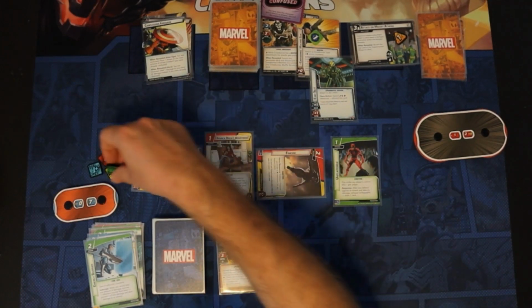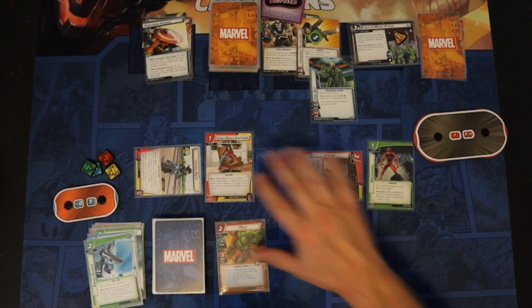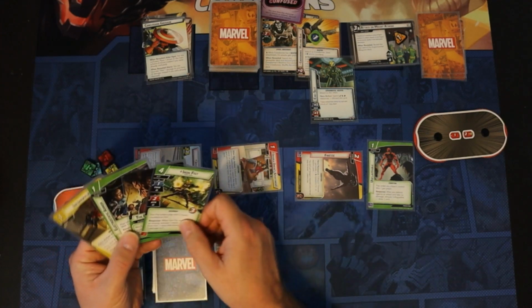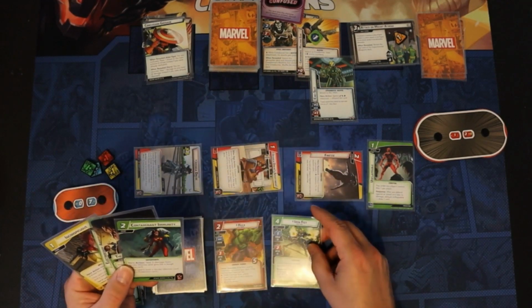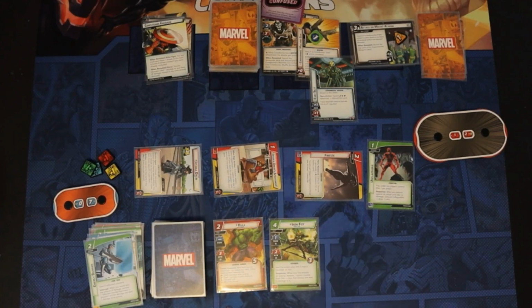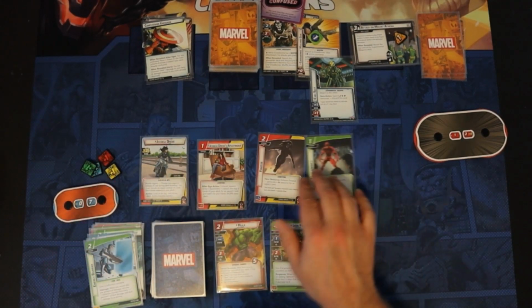And then I'm going to flip to Jessica Drew and use her apartment to see if I can't get a power of aggression to put Hulk in. Let's see, 1, 2, 3, 4, 5. No, I didn't, but I will take Iron Fist, I think. So let me shuffle this back into her deck. Okay, so that'll be it. I'll ready and draw to 6.